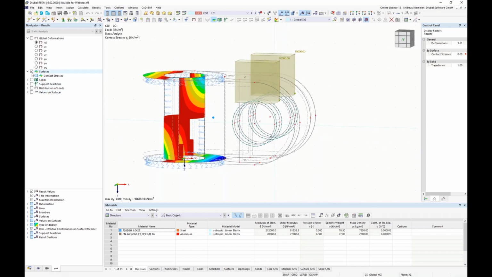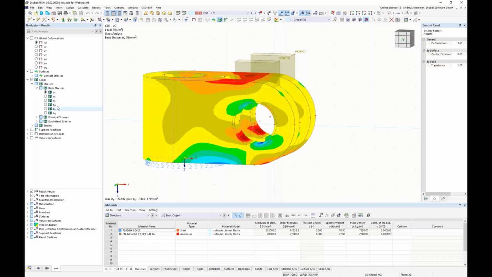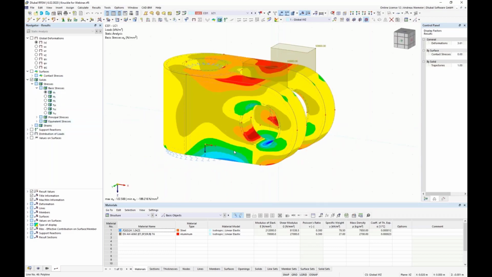So far, it's reacting fine, and it will give you, let's say, stresses in X, in Y, and Z directions. You get extreme stresses, what is interesting for design, and you get also here strains. So it's different to maybe members. You get directly here internal forces, this like stresses, what is, let's say, logical for solid elements. And the program will display you these forces, or let's say stresses, on the boundary surfaces.